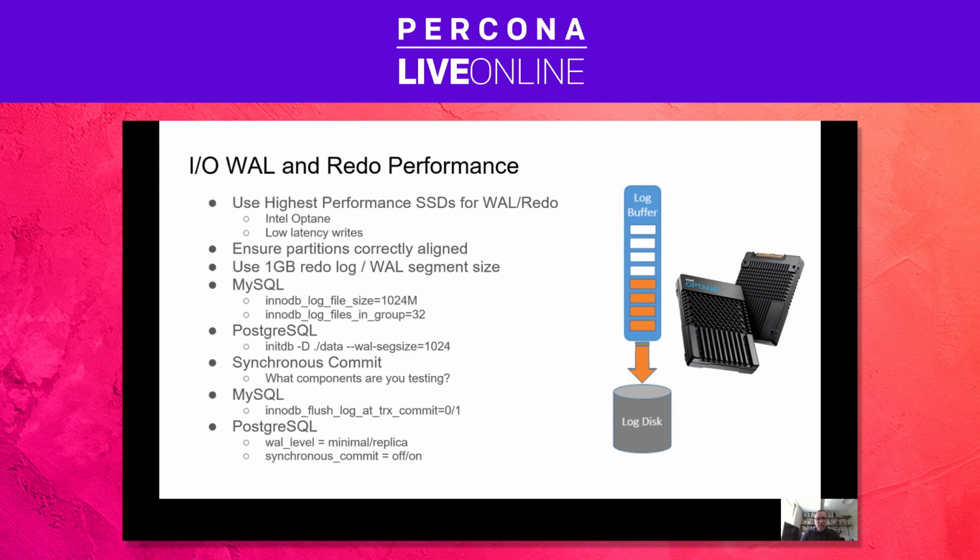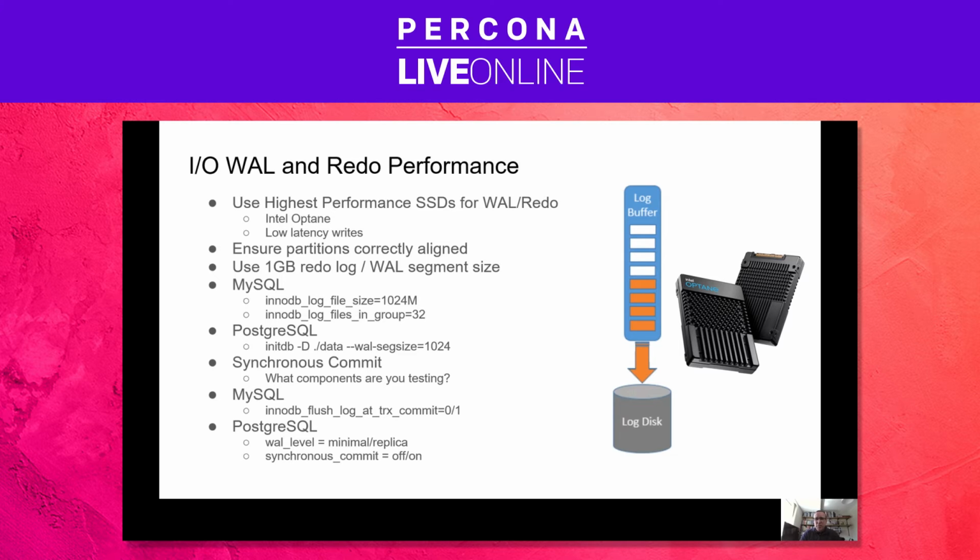So low latency disk devices such as the Intel Optane SSDs are going to give you really high throughput to that WAL and redo. So you're not going to be waiting on the commits to the log disk, where essentially your session is going to be stalled, waiting for those synchronous commits back to the disk, preventing you from getting the maximum throughput. This is very common, in fact, probably the most common wait event that we get asked about. So if you're not seeing high levels of performance, looking into the WAL and redo performance is going to be a crucial area for you.